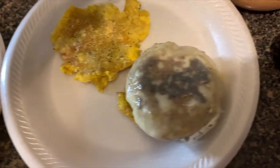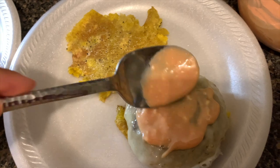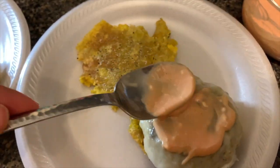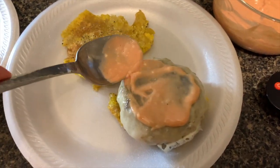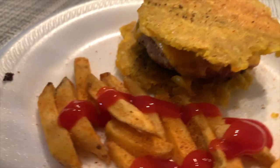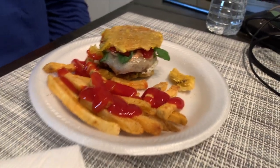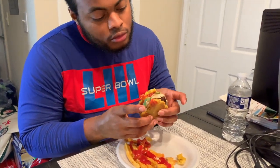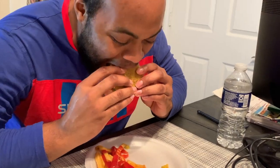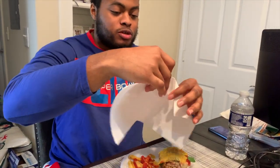Some on your burger. Hubby's. Is that good enough or you want more? If you have burgers or hot dogs, ketchup and mayo, mix that together. Thank me later. This is what it looks like. I'm very basic. Cheese, mayo, ketchup, fries. Let's do it.